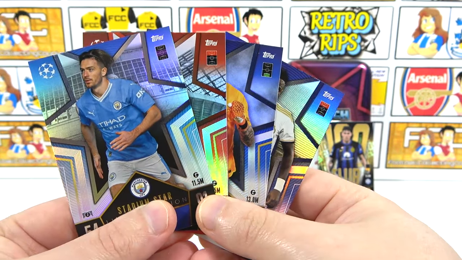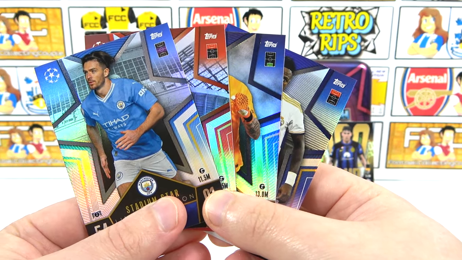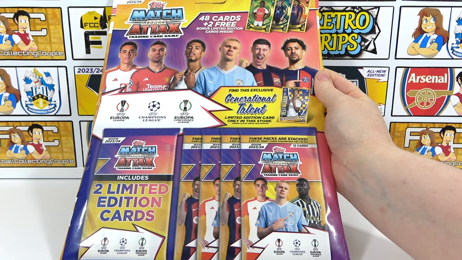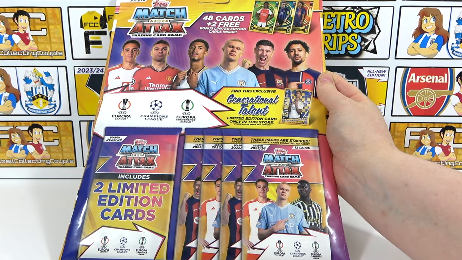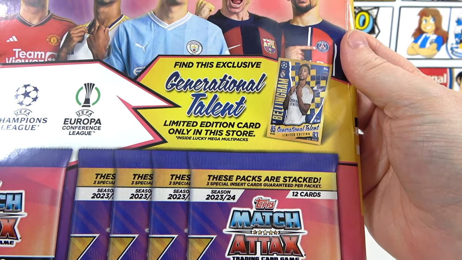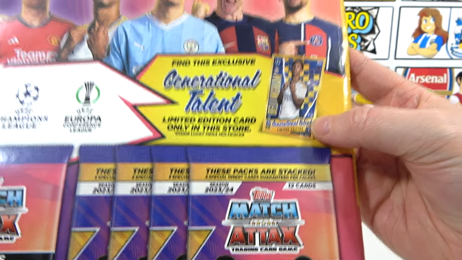Mega Tin. Next, we're going to move on to some exclusive products, starting with the Mega Multipack. So the Sainsbury's exclusive Mega Multipack is of course exclusive to Sainsbury's, and it does cost £9.99, the same as a standard Mega Multipack. But as you can see here, we do have the chance to find the Generational Talent Bellingham card. So that is one in four multipacks.